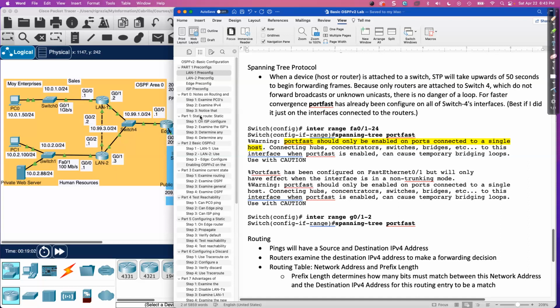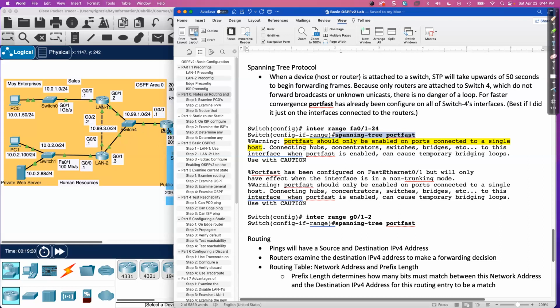You'll see an amber light, even in Packet Tracer, and it takes about 50 seconds before it will start forwarding. It's to make sure that there's not another switch attached, and if there is, that there's not a loop that has been formed. What this command does, which I've already done for us on this switch, is that as soon as there's a connection to any of the switch ports, it automatically goes into the forwarding state.